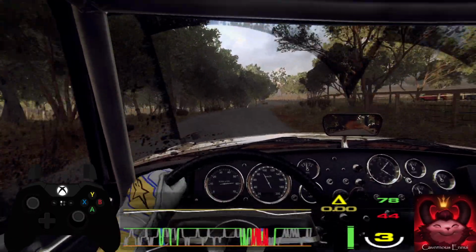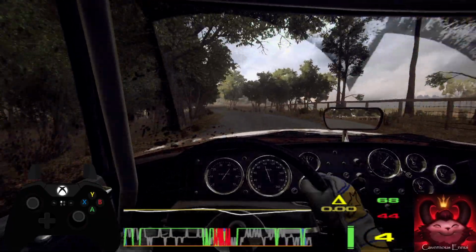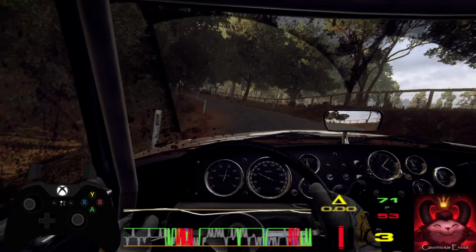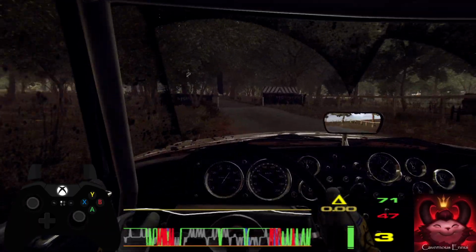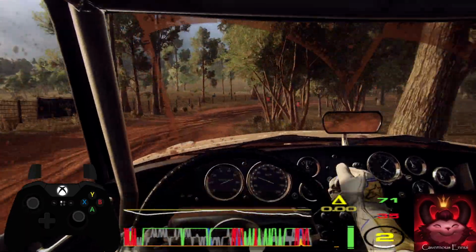4 left of a crest long, tightens back, camber, caution, don't cut, 3 of a bridge, into 2 right long, tightens of a finish, 80, to stop, well done.